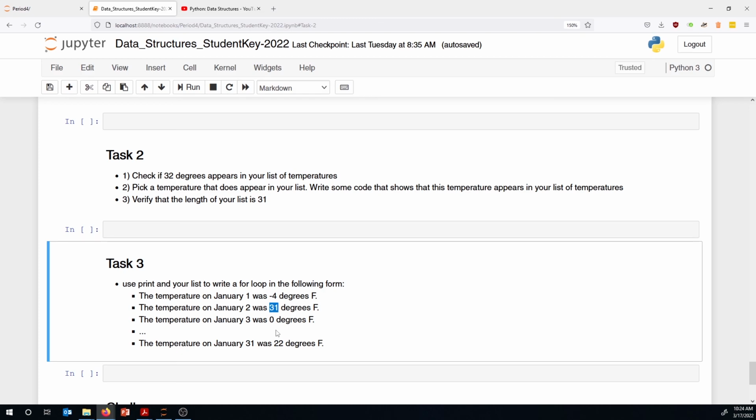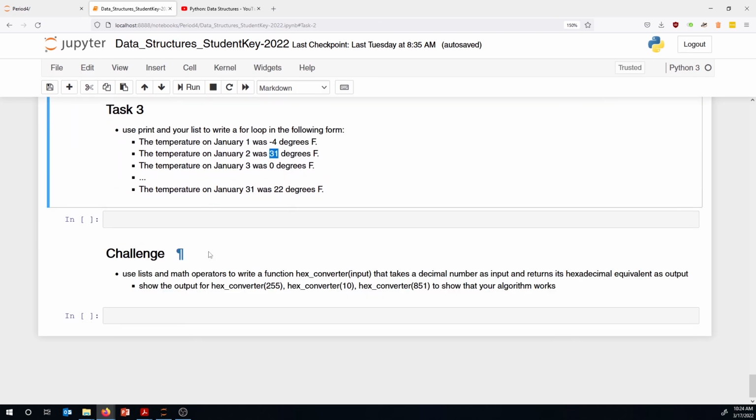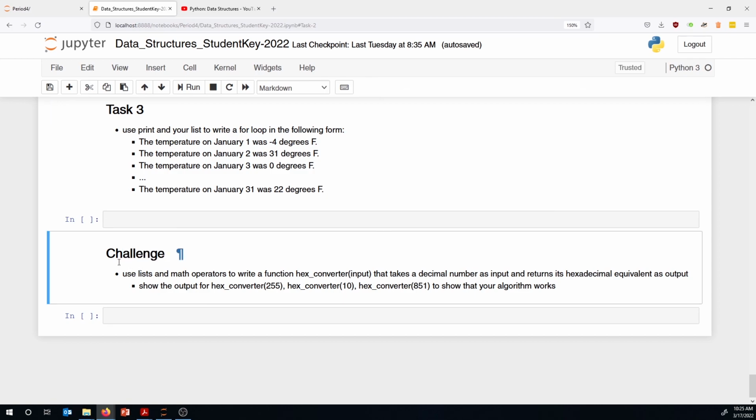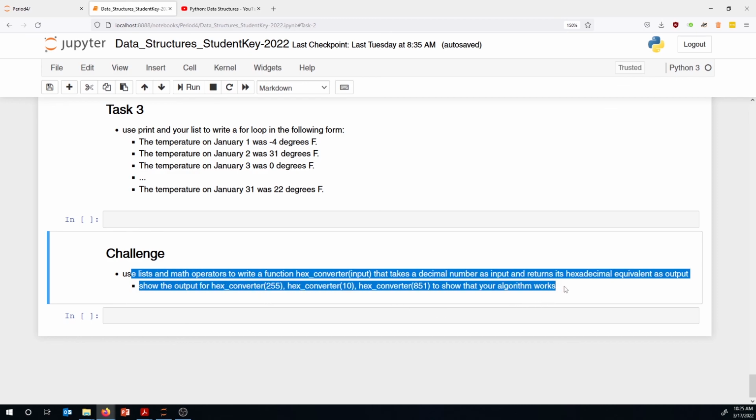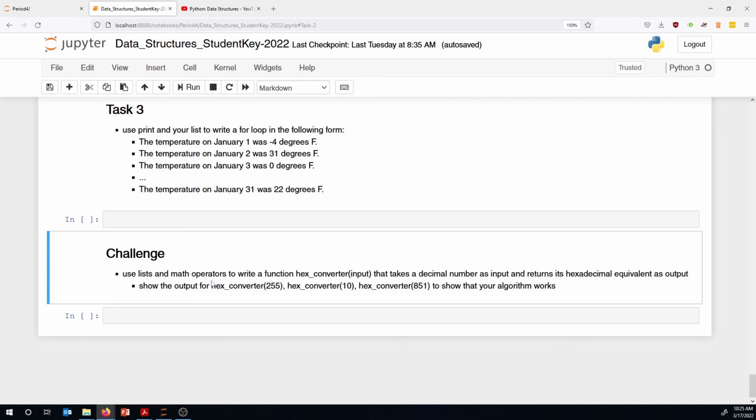All right, so those are required tasks. Those are your homework. And then if you do want a little bit of extra credit, or you just want to work on something interesting, there is this challenge. Now, don't let this get in the way of in-class work. This would be something that you would do as homework, but there is an extra little task here that you could try out if you are interested in writing a little number-based converter, just like we did first semester with JavaScript.